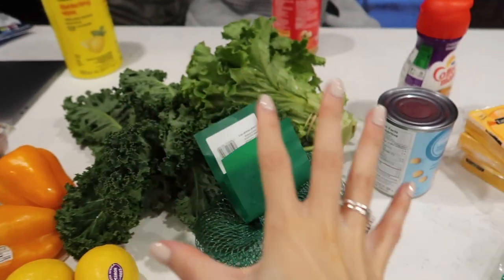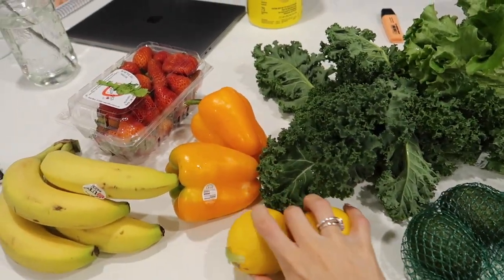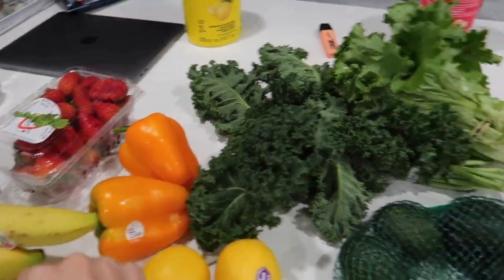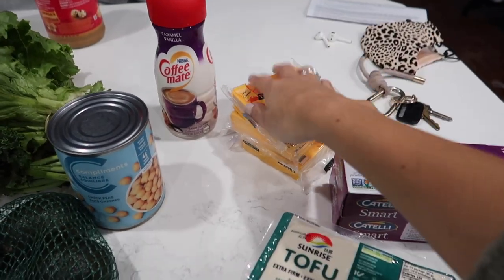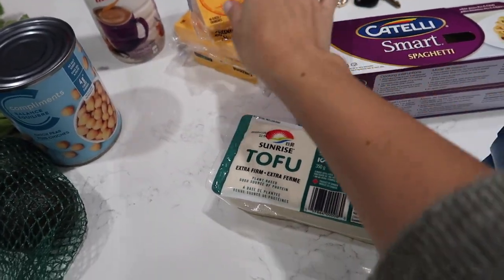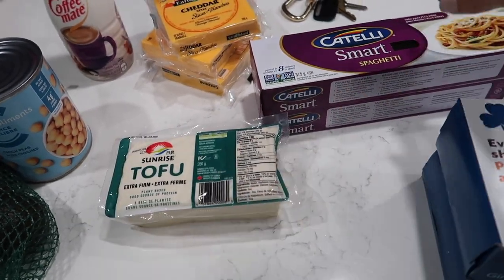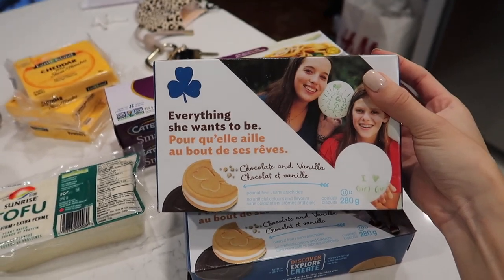So I just finished up at the grocery store - and of course I never use plastic produce bags for my produce, so it looks like I have a garden growing out of my bag! Just want to quickly show you what I got. For produce: kale, lettuce, avocados - really tiny but good because it's like one serving - some lemons, peppers (I only like orange or yellow), strawberries, bananas, chickpeas because I'm going to use them in tonight's dinner, lactose-free creamer, some cheese I've been struggling to find so I went ahead and got three packs, extra firm tofu, two packs of spaghetti, and the best girl guide cookies - they were $2 at the grocery store today, so that's my treat!